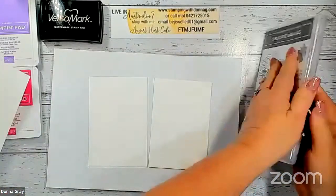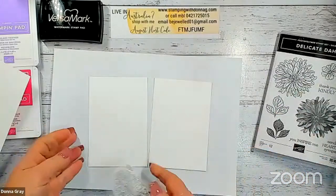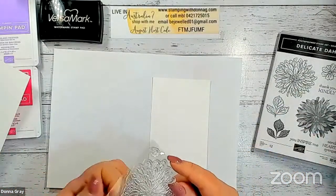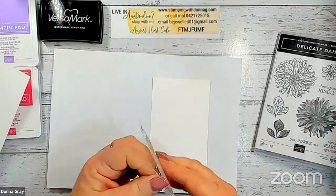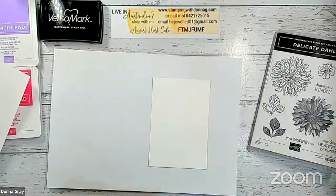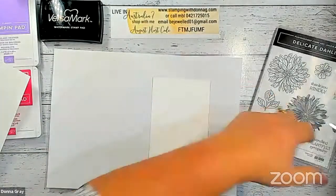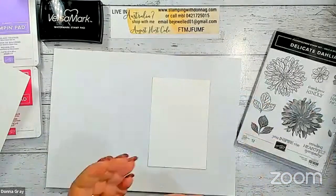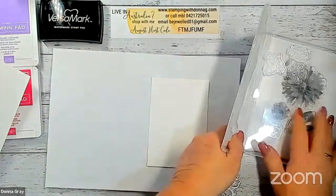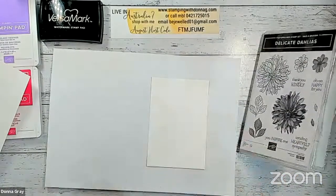All right, so let's grab that large stamp out. I'm going to pop that one away. I'm just going to do one card at a time. Don't want to overcommit myself here. We don't want to get totally confused about what we're doing. Now, this is a brand new stamp set, so I haven't actually used this yet. Actually, no, I did use it. I thought I did. Yeah, I did use it the other day.